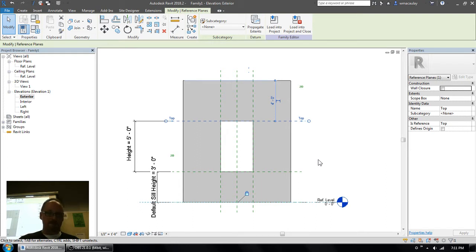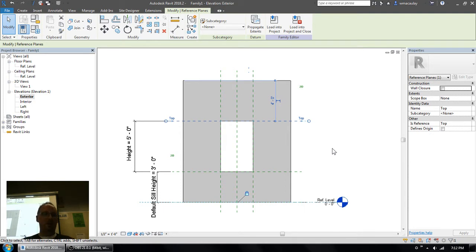Now, subcategories, this is step 4 now. Subcategories are like adding an extra layer to your family. They're called subcategories. Now remember, Revit doesn't have layers, right? It has categories. So when you're in a project and you hit VV on your keyboard, Revit displays all of its own categories. You know, the wall category, the window category. Now you can't add any more major categories in Revit. So if you had a new kind of object that you're going to put in a building that was a widget, you could not add a widget folder to Revit. Revit's got its list of categories, and that's all there is to it.